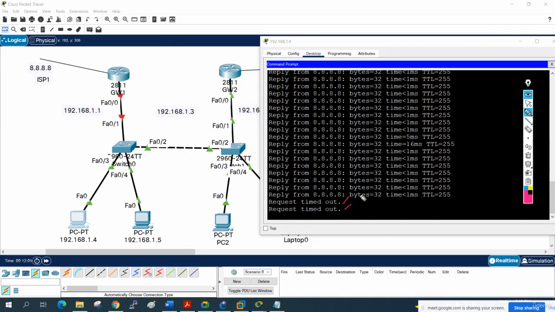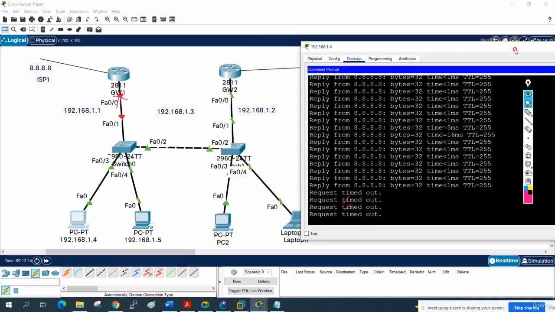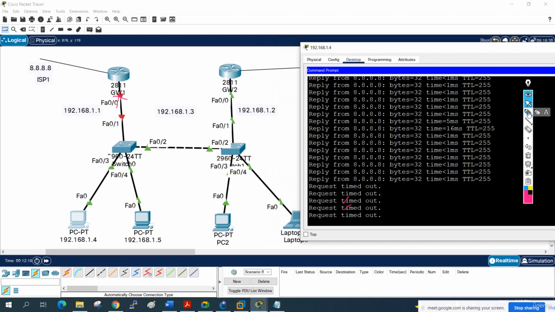We have two ISP connections, but when this link goes down, we are unable to access. Even if you have two internet service provider connections, when the ISP1 link goes down, you have downtime and you don't have the internet. So what will you do in a real scenario? Maybe you can go and change the gateway of this one, right? Because this is the gateway.